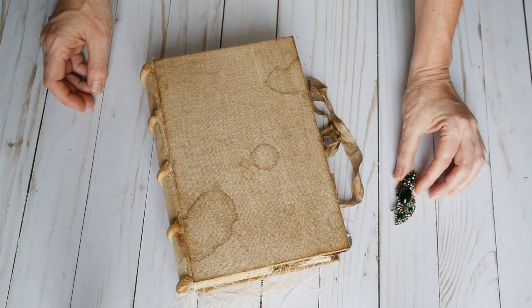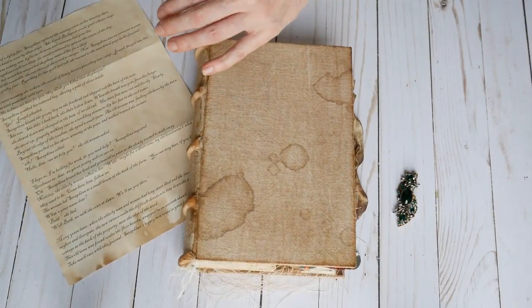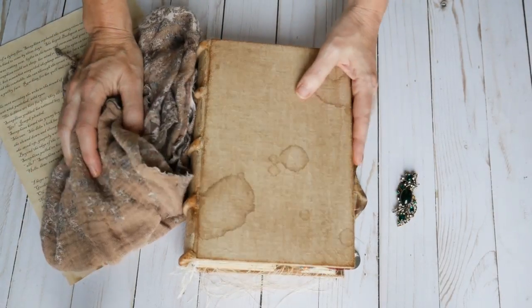This book comes with this vintage brooch. It also comes with the story, of course, and the pashmina that it will be wrapped in.